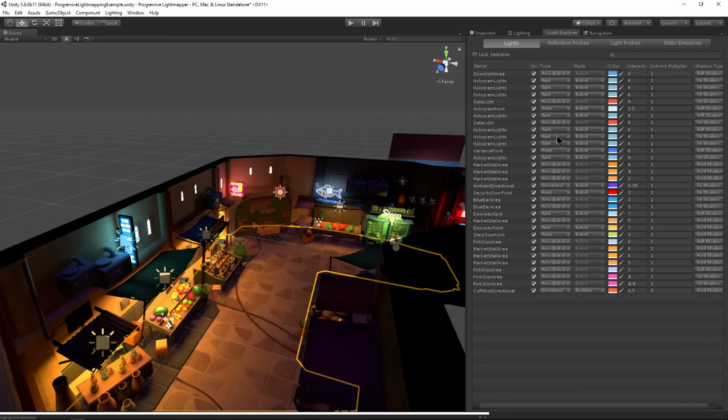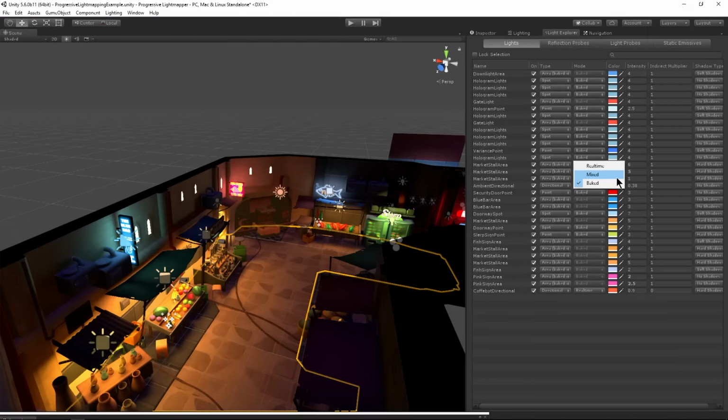Let's take a look at what we can do with these light settings here. So it says baked here. If I select that, you can see that I can tell a light to be a real-time light. That's the most accurate. These lights you can move around at runtime. You can disable them, enable them, change their color. However, they're also the most expensive. And then on the other side of the spectrum, you have a baked light. A baked light doesn't even actually exist at runtime. The only thing it does is it contributes lighting and shadows into the light map.